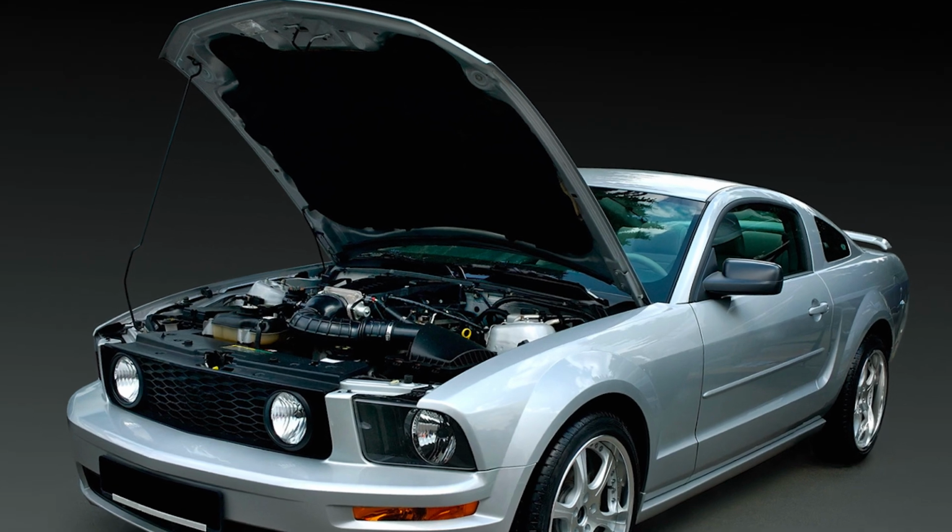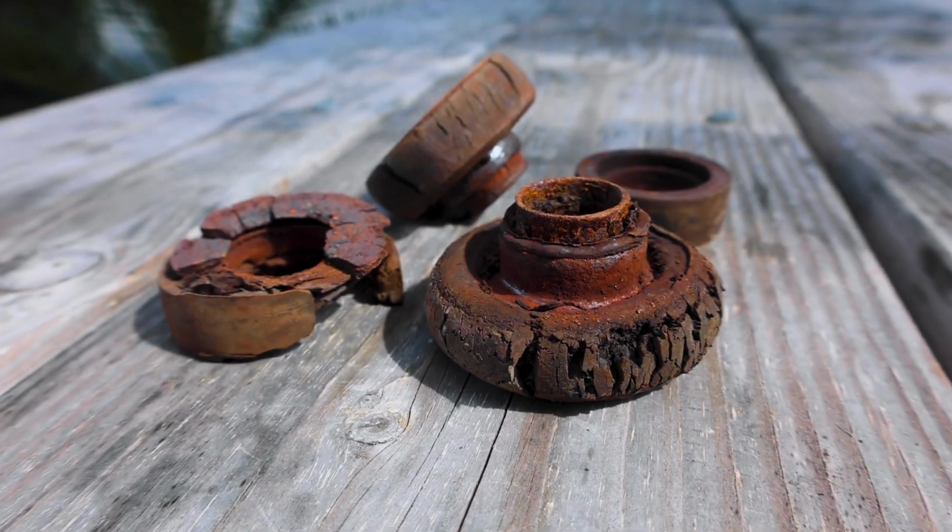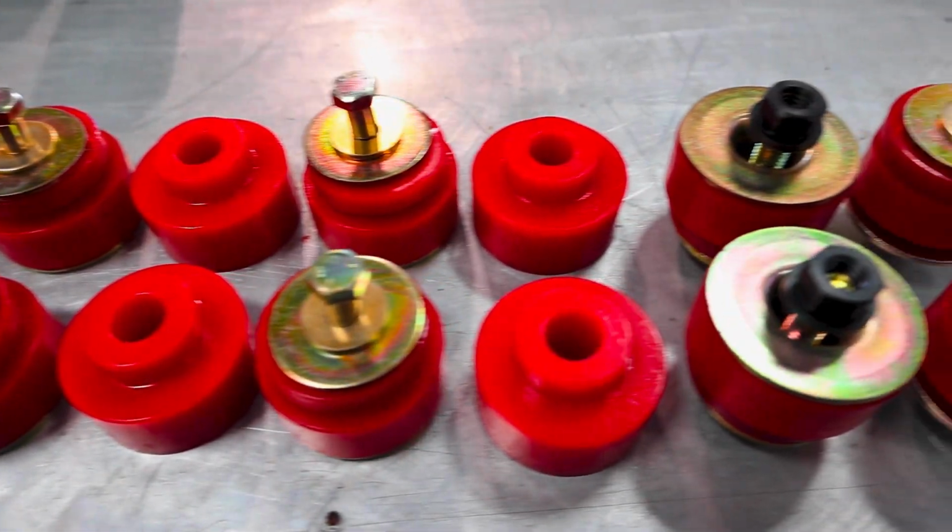Sometimes the entire car may lean to one side. The only solution to worn out body mount bushings is total replacement.